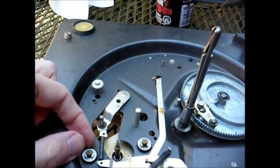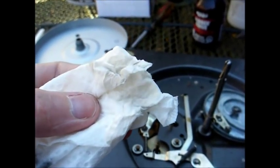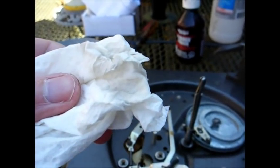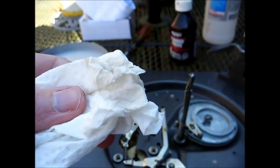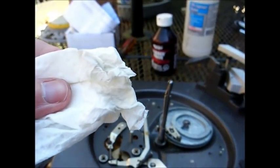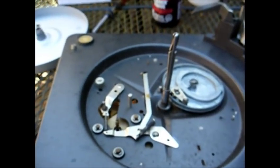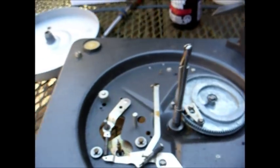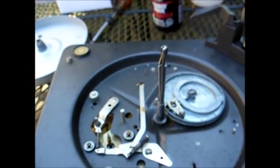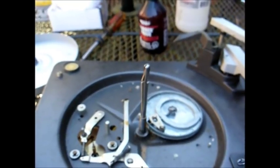I'm probably also going to replace these rubber motor mounting grommets. I've now cleaned the inside rim of the turntable and the motor shaft — you can see we got a little black stuff off of there. I'll clean everything else that needs cleaning in a similar fashion, but for the sake of time I'm not going to demonstrate all of that. Now we'll reinstall the drive wheel and turntable platter, make sure it's turning properly, then install the cartridge and give it a little test run.